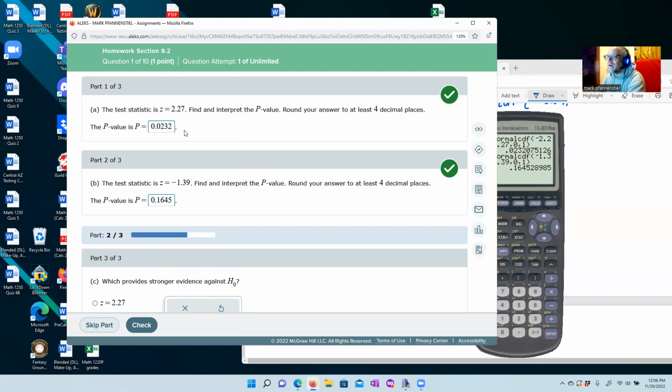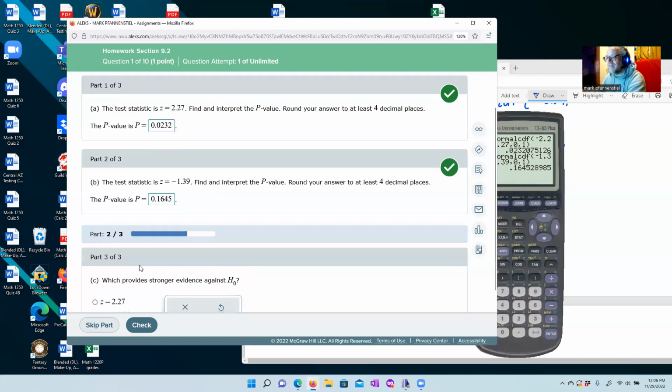They didn't provide us one, so we're going to play by a slightly different set of rules. And we'll say, well, this has a lower probability of happening, so this is a stronger evidence. Okay, so if we're going to say reject the null hypothesis, right? There's a 0.02% chance that the null hypothesis is true. There's 0.16 probability that's going to be false. Okay, so rejection region is smaller region, so this is going to provide stronger evidence.